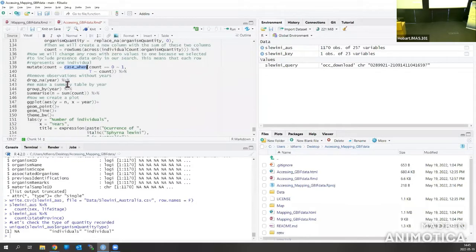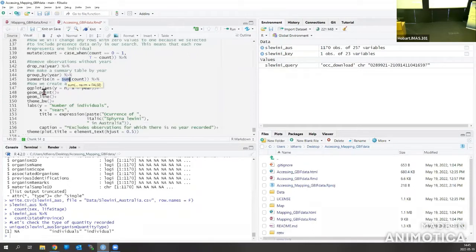Then I'm going to drop any rows that have an NA under the year, because I'm only interested in having data that has the year recorded in there. I'm going to group these by year and summarize it using the sum of all the animals that were found in a particular year.